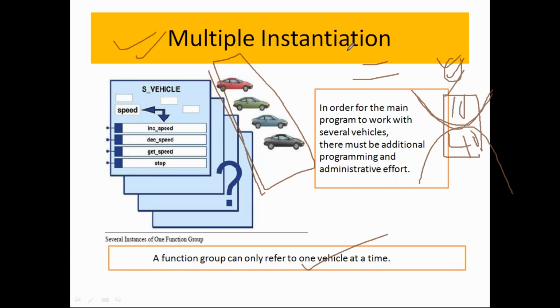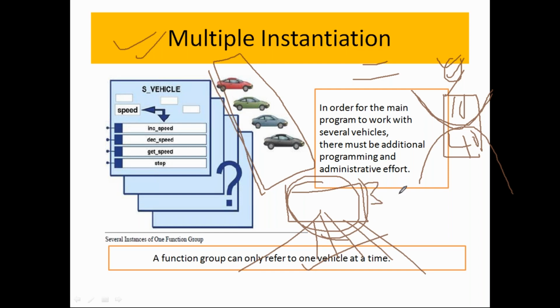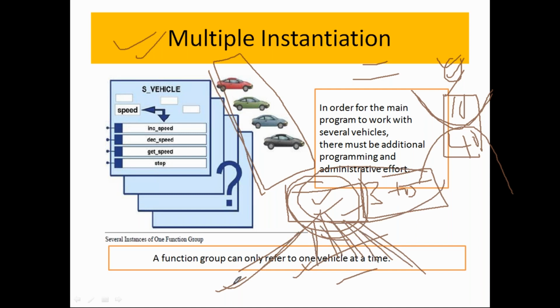This is what happens in the real world. In the real world, you spend your time to design one Nano car, and we can have any number of Nano cars. To design the first Nano car only, maybe you need 3 to 5 years, but not for every car of the same type. If you take the same time for every car of the same type, there's no point. You spend your time to design only the blueprint of the car. You can have any number of copies of the car. That's the strength of object oriented.